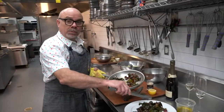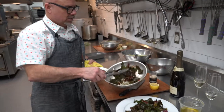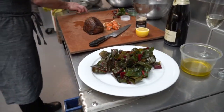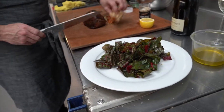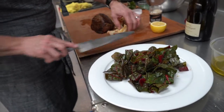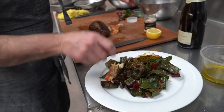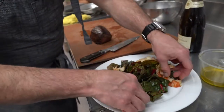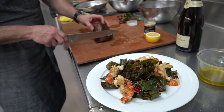Okay, so it's time to plate up our dish. Our Valentine's Day dish for two. That's the Swiss chard. We have the lobster tails that we grilled off. We're just going to kind of lay those around here. And this is the dish for two. Here's our Chateaubriand.